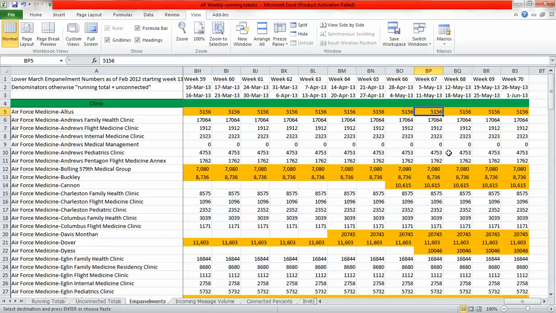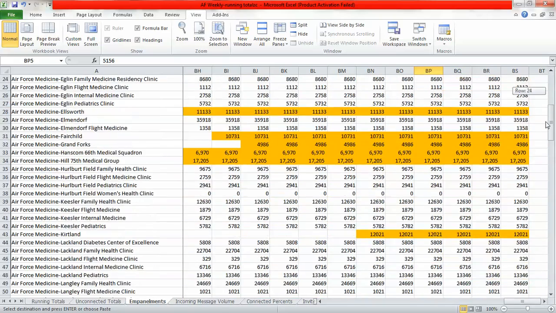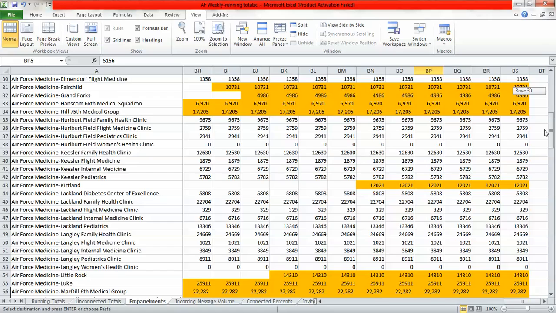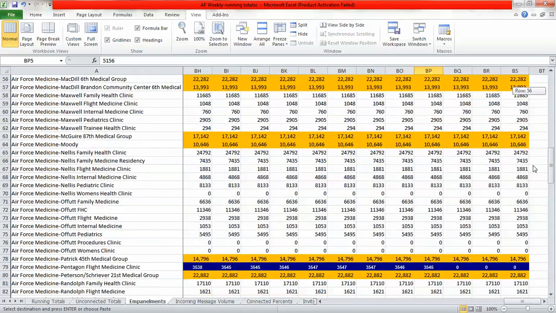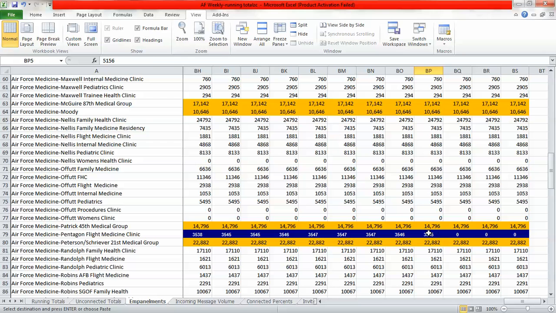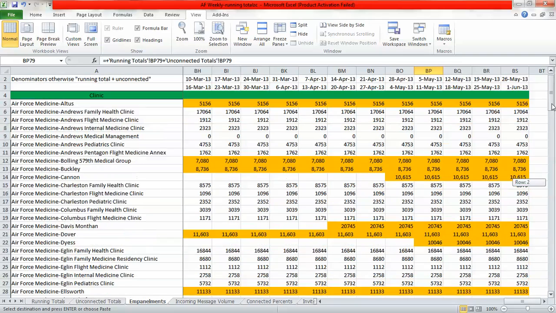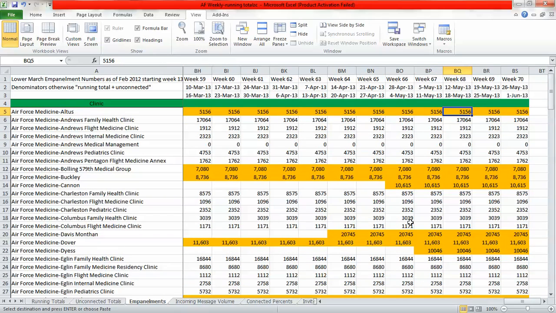So the empanelments doesn't do anything, although the one that it does affect was the one for the Pentagon. And so you can actually show that the Pentagon did update from those two that we just pasted in. So that one's good for next week. And notice I click it onto the next week's position, just as a reminder that I've already taken care of this.